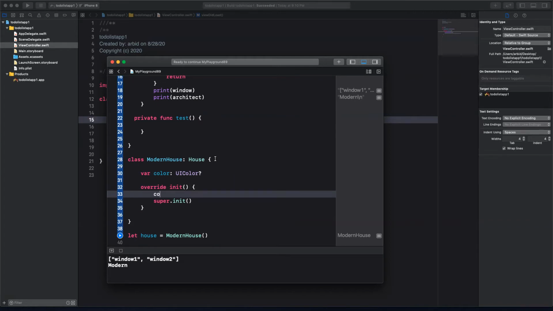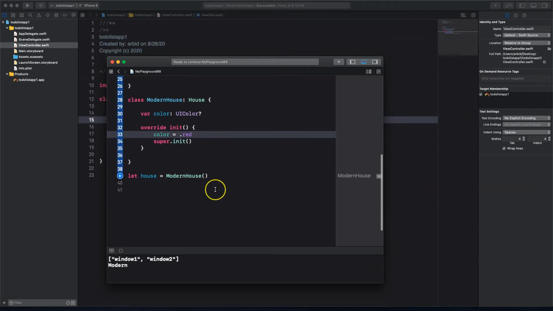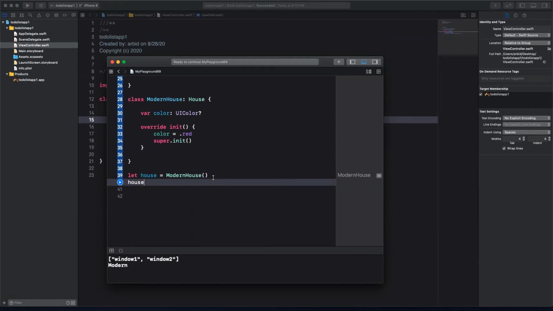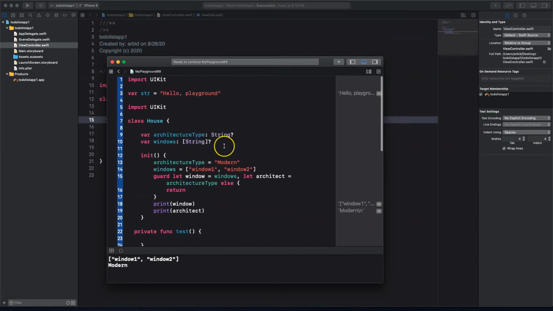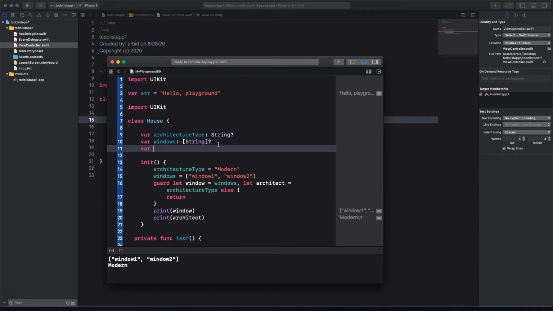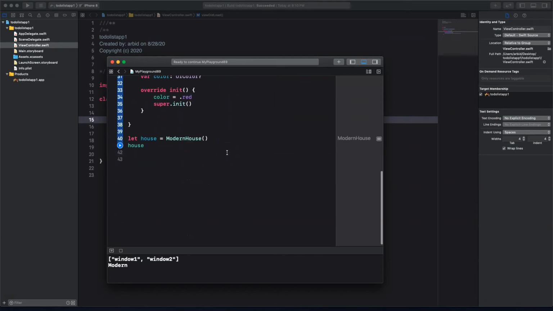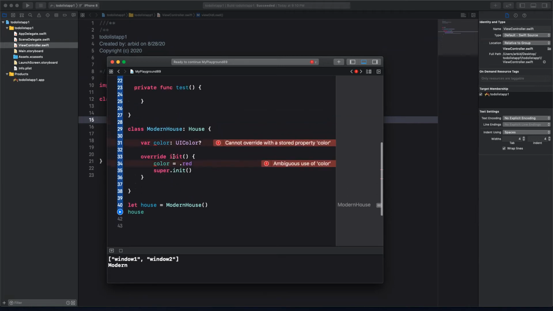I'm going to set the color to red, and now I can go ahead and say house as color. So I'm actually accessing my own, the modern house color. But if I were to have the same color here, which color do you think it will access?